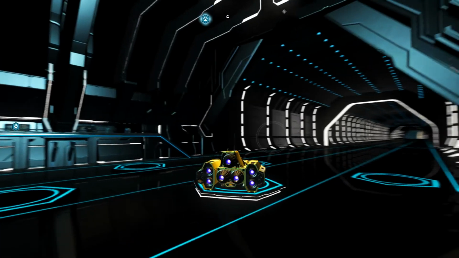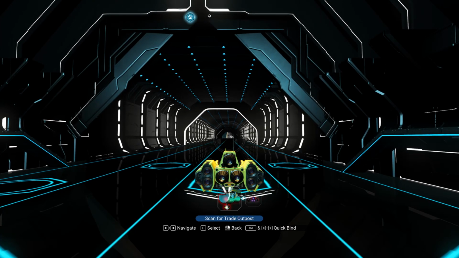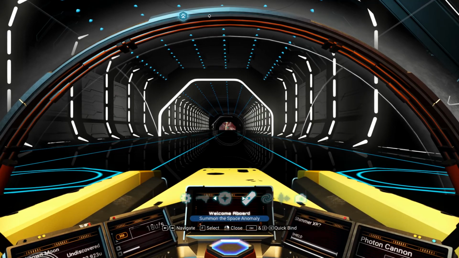Oh, that was the other thing I forgot to do, was go into third person. Welcome aboard Valam station. I can't say the word of this word. Valam station. If you see on my center panel, it tells you what station you're in. Isn't that cool?